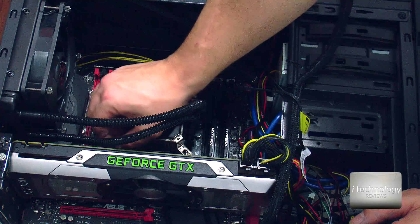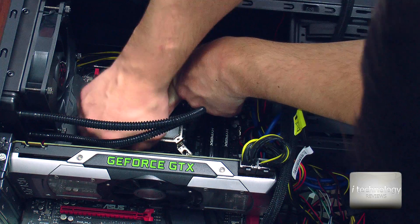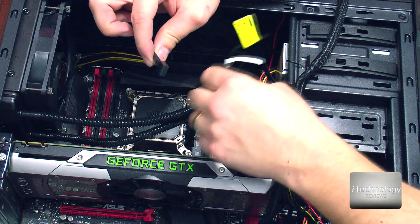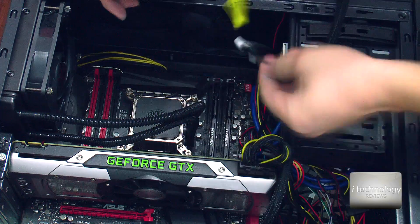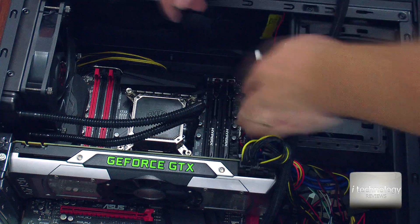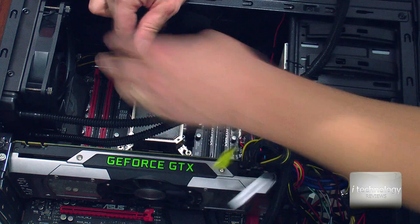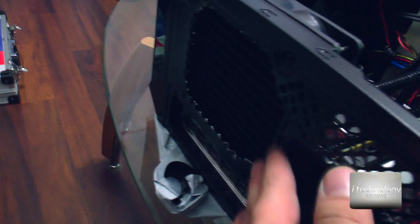So now put in all the screws to tie it evenly on all four sides. Now the connections — this is the fan, so the fan you have to connect with the four pins, and here is the three pins of the pump. I have it in the mainboard — the CPU and the CPU operational fan. So now the cooler looks good, and as you can see it's perfectly mounted here, and with this heat evacuation modification, the heat will be more efficiently removed. It doesn't look good, I know, but if you want performance, you've got to make sacrifices — so I sacrificed my PC case.